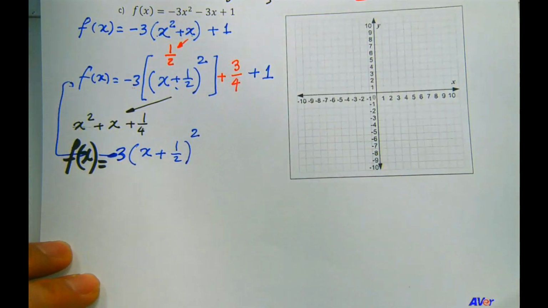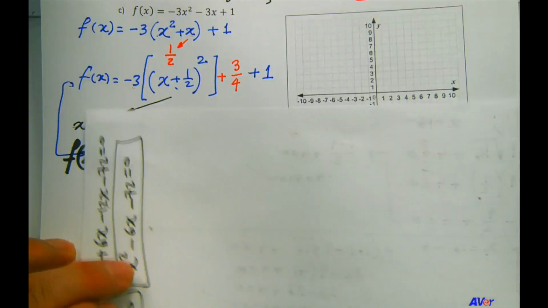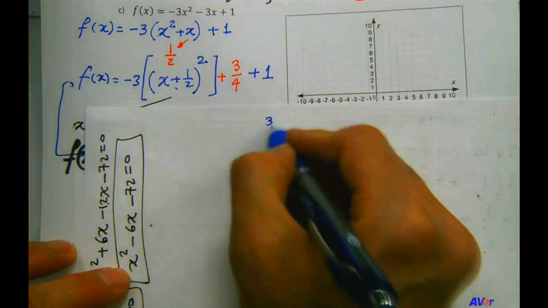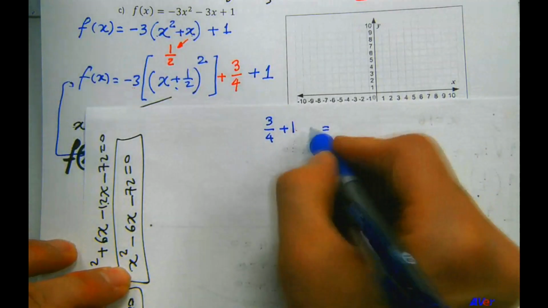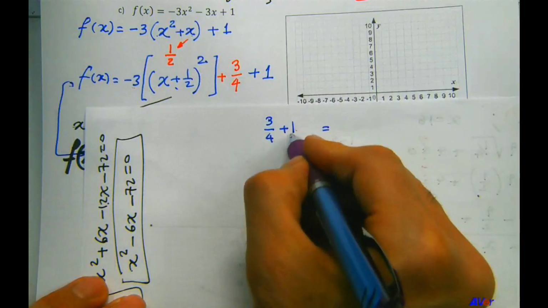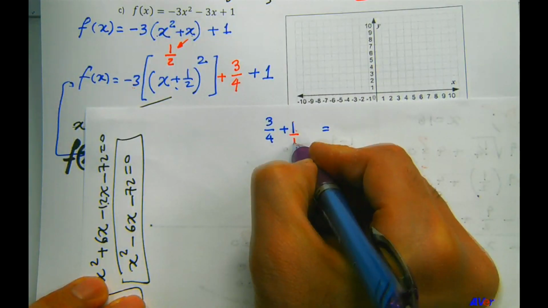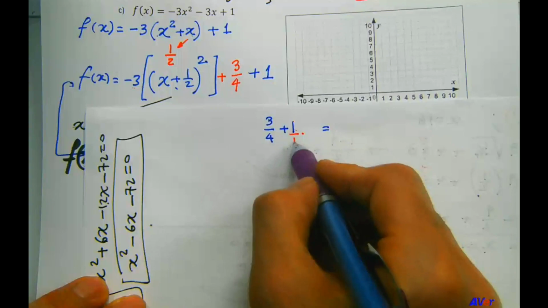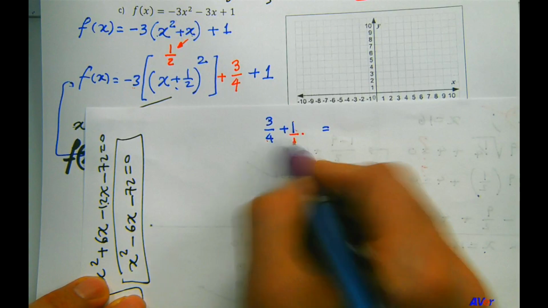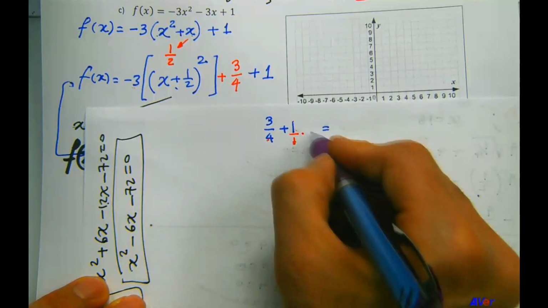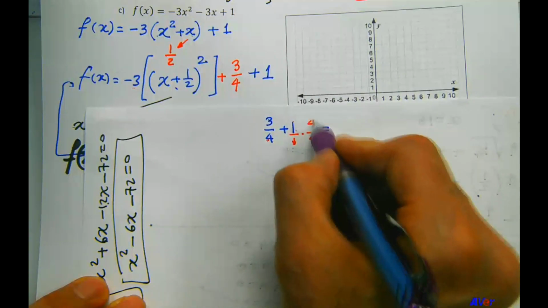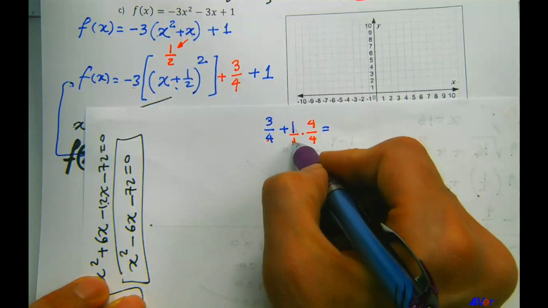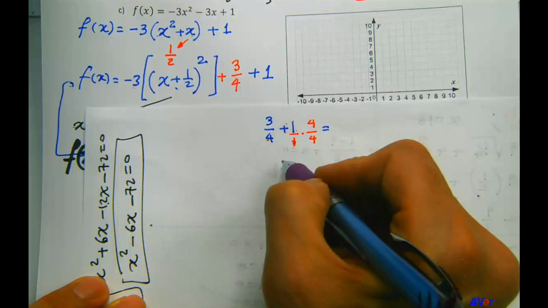Let's take the common denominator. How do we add 3/4 plus 1? We need to take the common denominator. The common denominator is 4. The denominator of 1 is 1. Right? We need to get it to be 4. This is okay, but this is 1. We need to make this 4 as well as this. So we're going to multiply it by 4, and then we're going to multiply the numerator by 4 as well. We can't do something to the denominator and not do the same thing to the numerator.